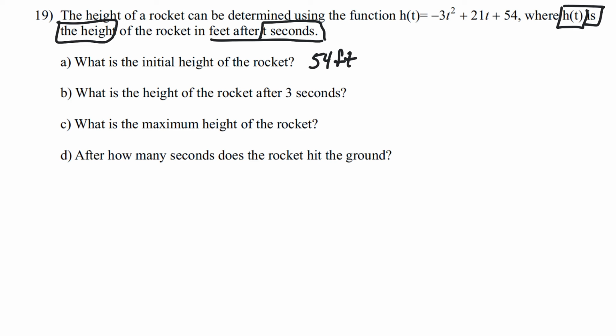What is the height of the rocket after 3 seconds? Well, this one's going to be a little rougher without the calculator because we got a lot going on, but let's see what we got. Remember, seconds stood for t. So all they're asking me to do here is take my formula and replace all of my t's with the number 3.